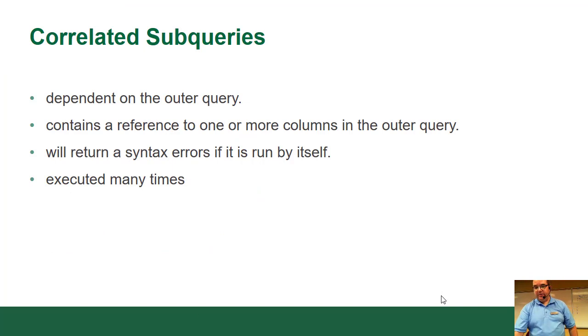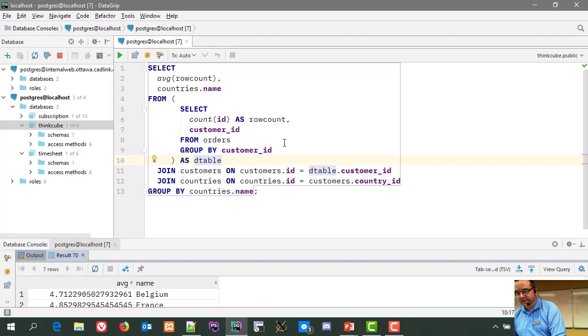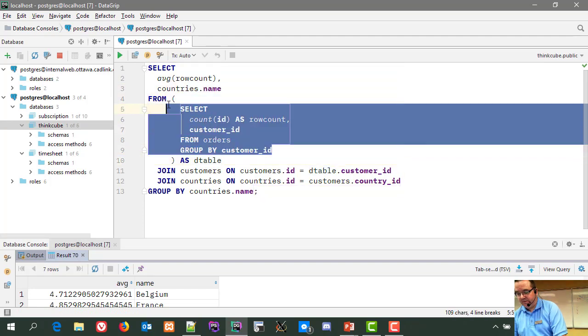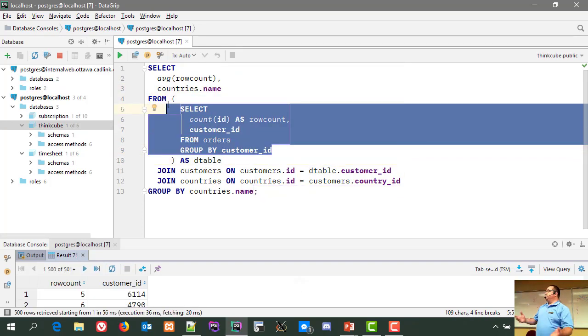I am skipping the correlated subquery because, as I said, if you really want to know about them, read the booklet. They're not used very often, and they're really expensive to use, as in, they use up lots of memory and lots of CPU cycles. And if you are trying to run one of the components by itself, like with this, I can say, I want to run just this piece. It'll work. With a correlated subquery, you cannot run individual pieces. Everything has to be there.